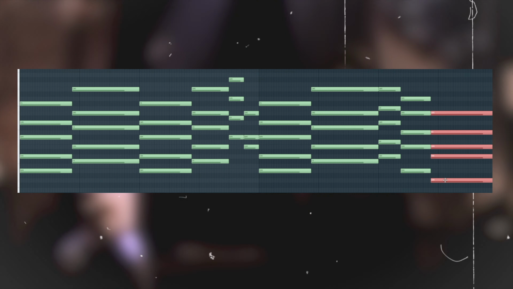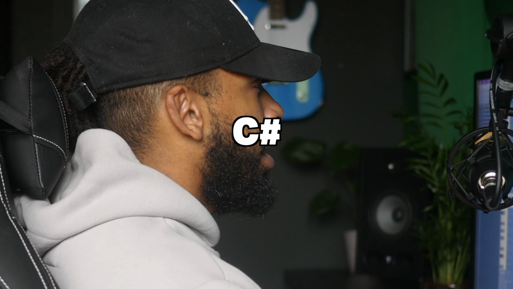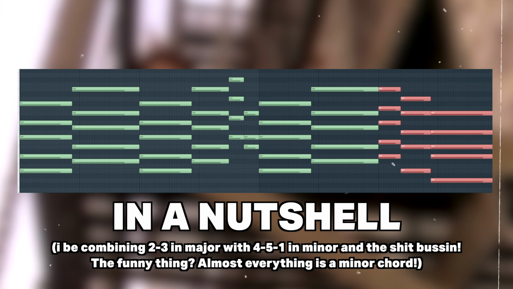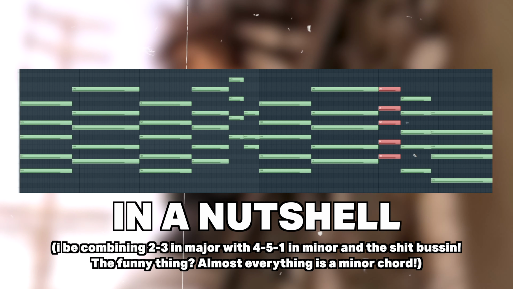And I am working with my 1st degree, which I turned into, let me try and get this right, a C sharp 9 sus 4 chord. That's exactly it. So it basically is a 4-5-1 chord progression that allows us to hop back into that D sharp minor 9th from the C sharp major scale, just like that.